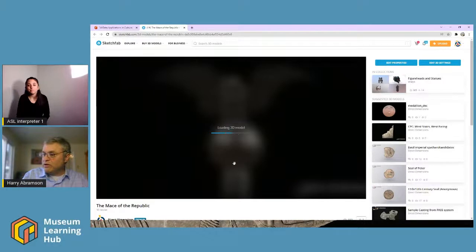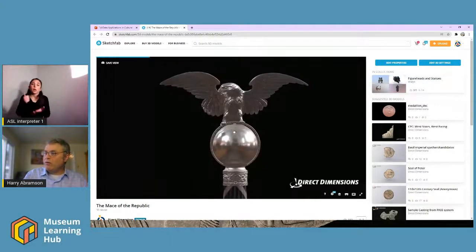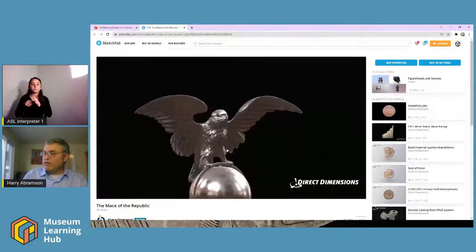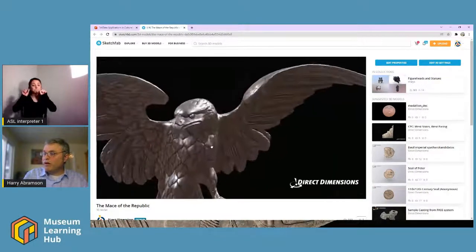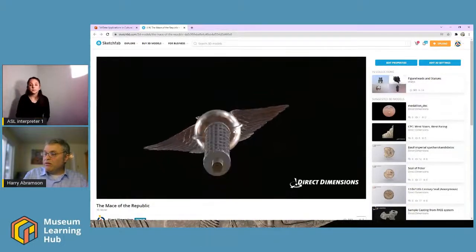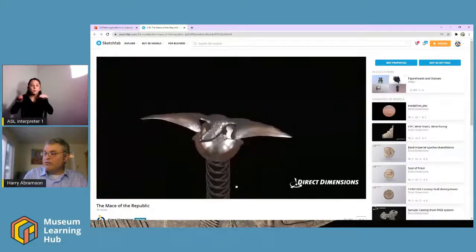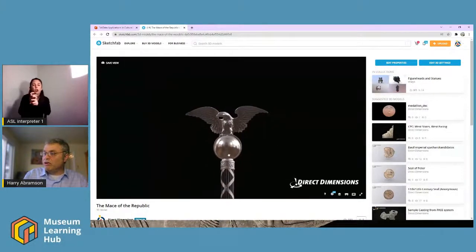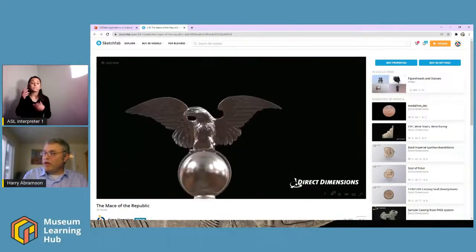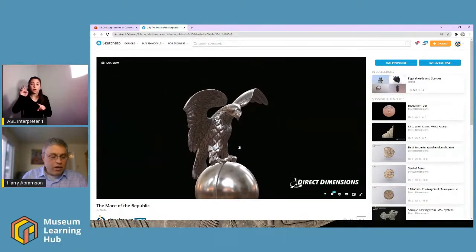And it is. And again, it was not only useful in making the 3D model, but it's something that can be shared on the internet so people can see it up close and personal if they want. It's hard to see because of the nature of its shape. But the eagle is really beautiful and something we're very proud to have been able to help with.